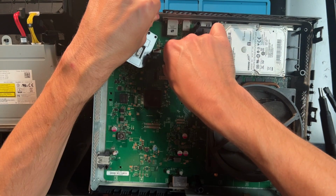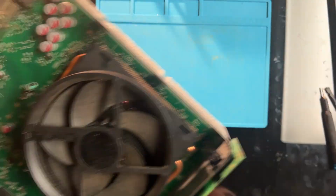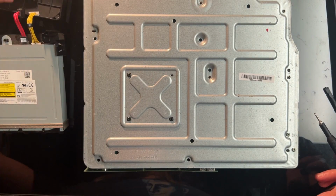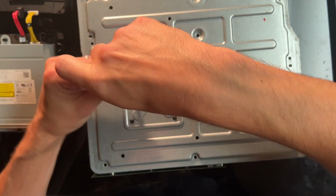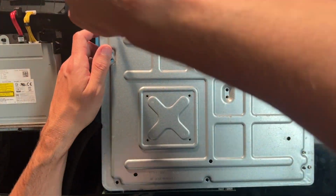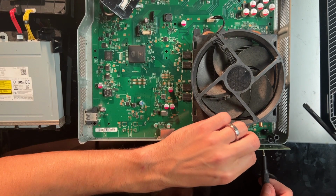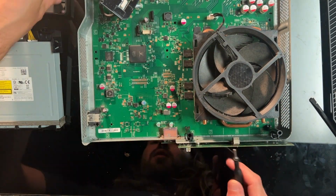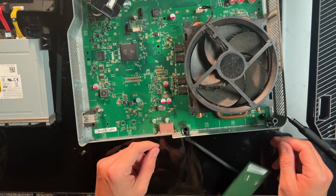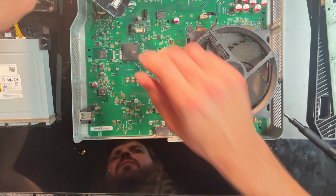Okay, and that's the hard drive. SATA cable and power cable. Yeah. Oh my god, look. Alright, now we gotta continue disassembling. Carefully take those off. This part just comes out. Doesn't disconnect, just comes out.